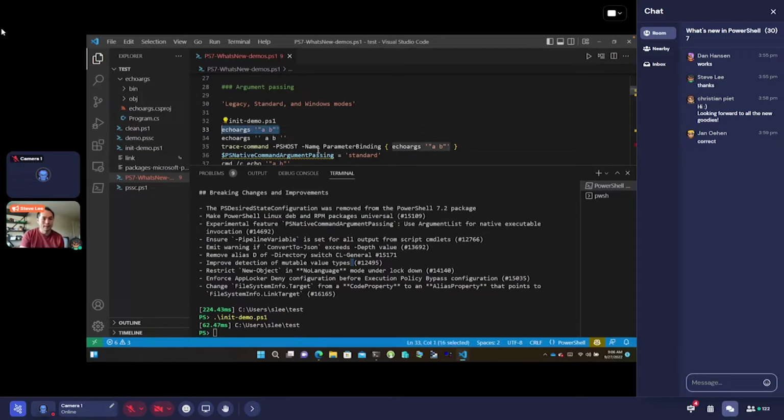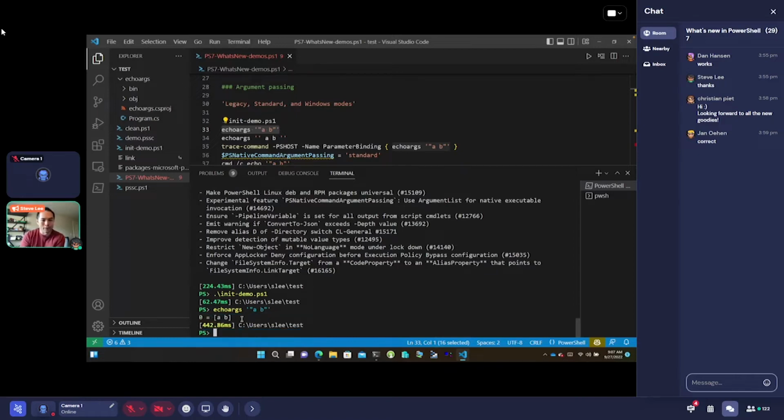Let me show you this first one here. Again, echoargs is just an executable that I wrote. I'm sending a single quote, double quote, A space B, double quote, single quote. What you'd want to happen is that the double quotes inside are part of the argument that should be passed. But instead, it shows all the quotes got removed. This is actually incorrect. If you wanted to pass in double quotes, or if you reverse it, so you have the double quotes on the outside, single quote on the inside, you would actually not get that.